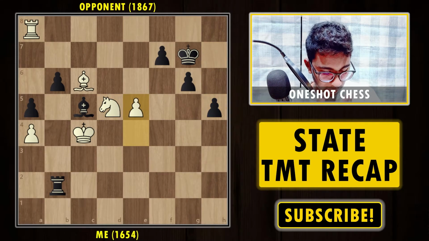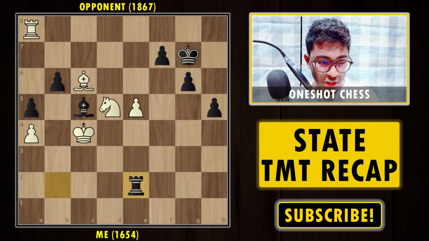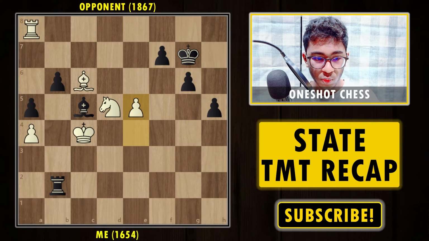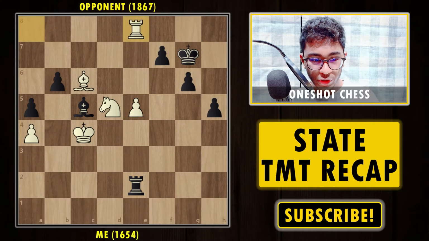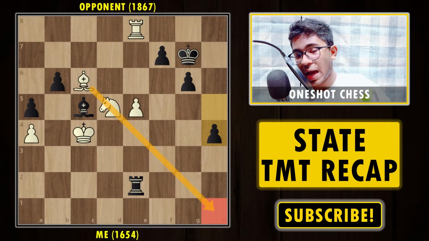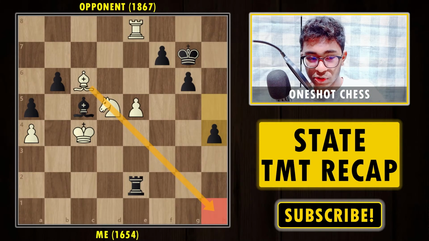h5, e5. He played rook e2 because I'm pushing my pawn, so he wanted to capture the pawn. I played rook e8. He tried to push the pawn. He wanted to make a queen. I was absolutely not afraid of this because, as long as my bishop is covered on the h1 square, even if he makes the queen, I can simply happily sacrifice the bishop.